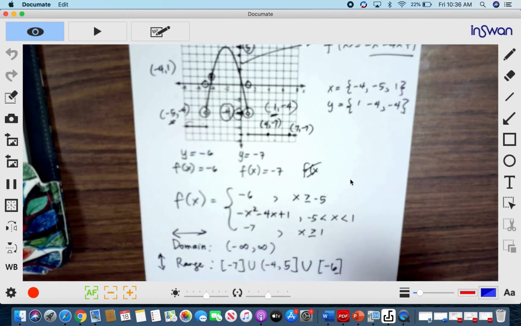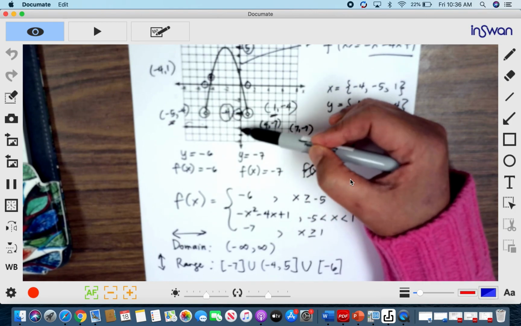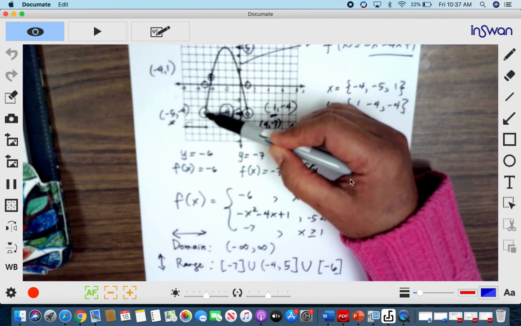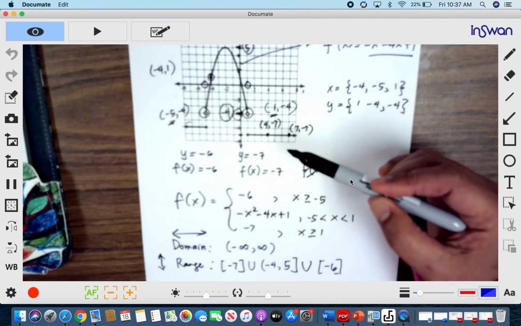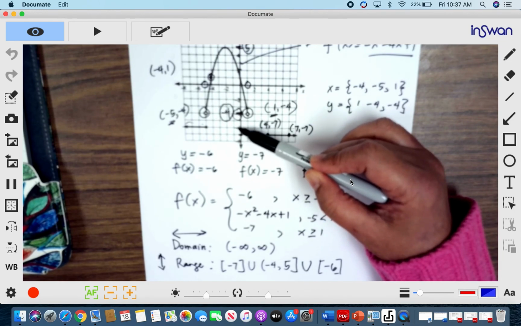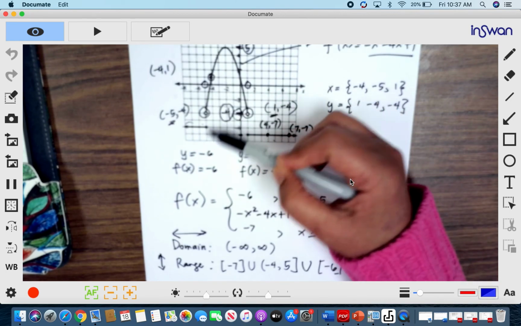In reading the range, okay? Now remember, there's a gap between negative 4 and negative 6. So this means that negative 4 is not part of those numbers before negative 6. And also, there's a gap between negative 6 and negative 7. So numbers in between negative 6 and negative 7 are not part. So we might as well take them into pieces.